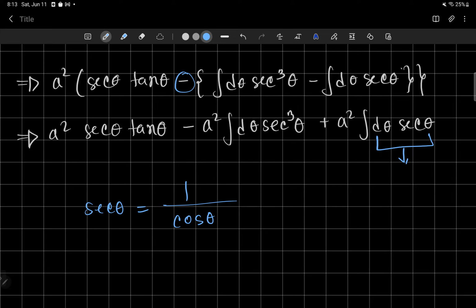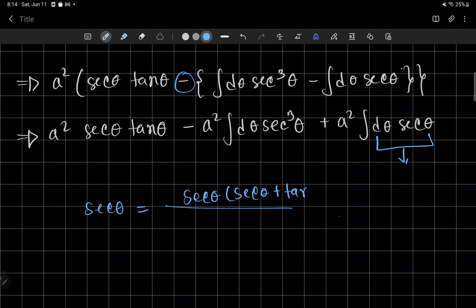So how do you do this? Well, this is one way. I think you have to multiply by some cosine and sine. But the other way I can think of is the following. You can write sec theta as the product of this and this. You are multiplying sec plus tan in both the numerator and the denominator.